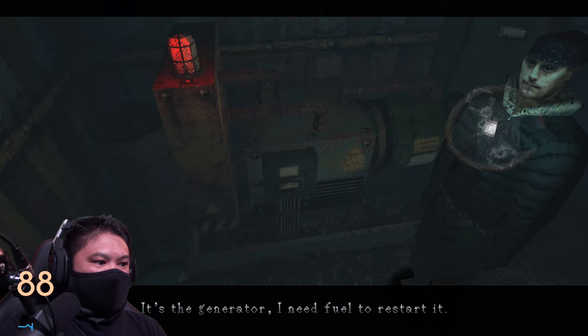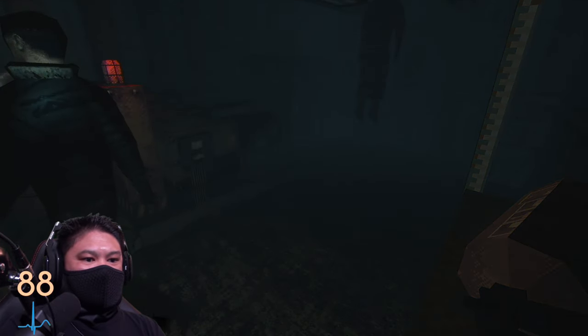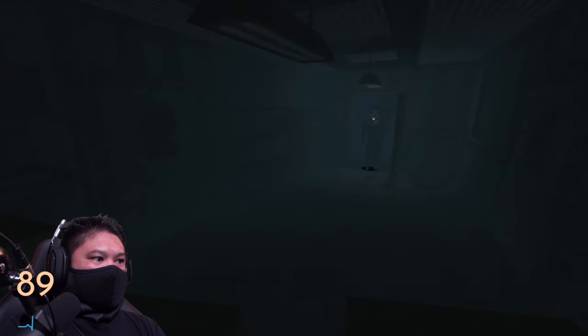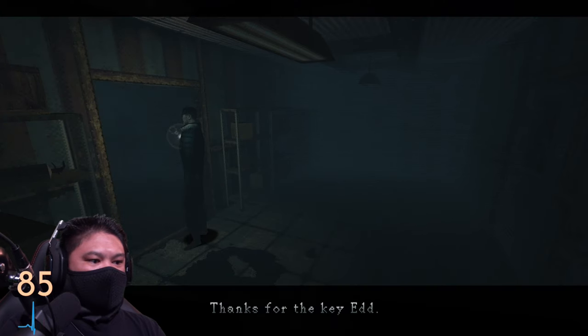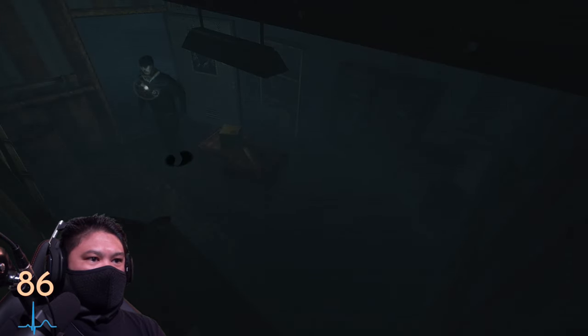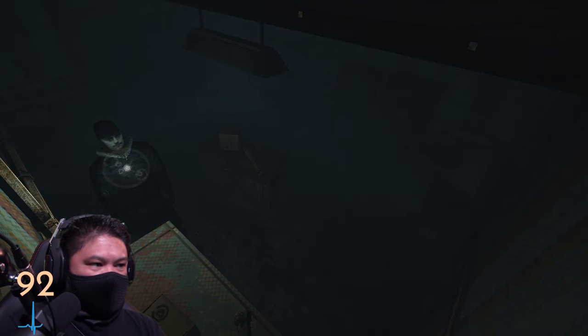It's the generator. I need fuel to restart it. Okay, so I'm guessing the key's gonna allow us to open an inventory room. Maybe this one? Probably find gas there. Thanks for the key, Ed. Okay, here's the gas right here. The fuel is here. There's plenty enough to restart the generator. Okay.